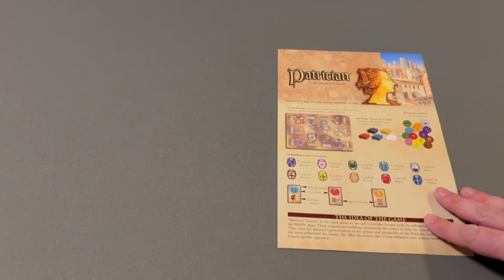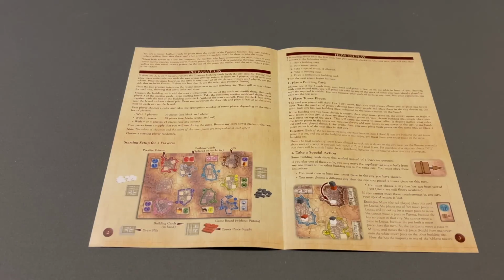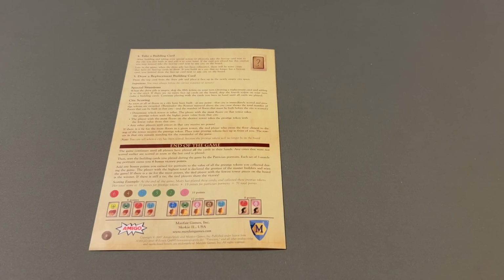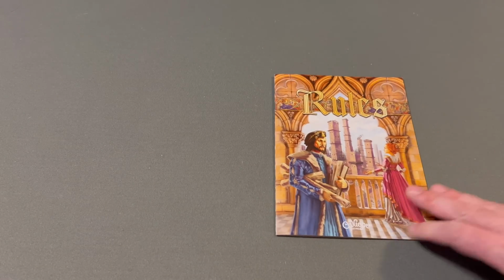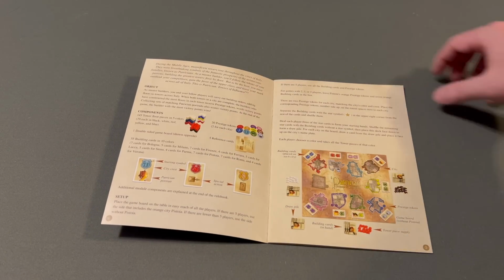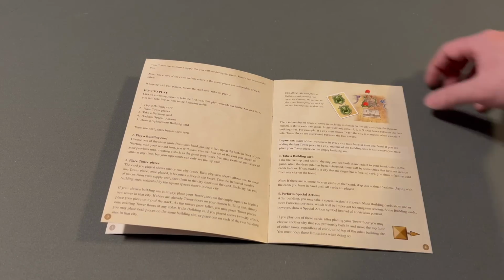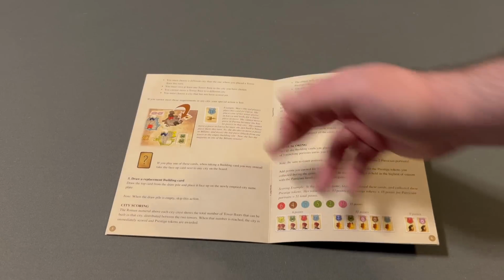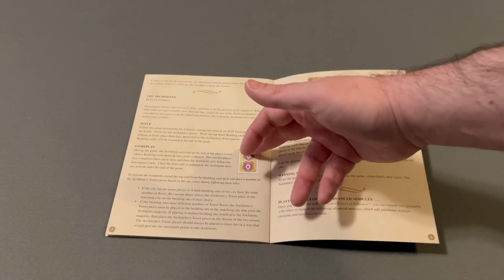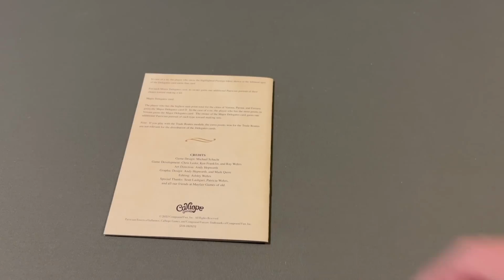The Amigo/Mayfair English rulebook is one sheet folded. A small rulebook makes it look simple, but also not all that many images. Not that many images are needed, but if we look at the Calliope edition, it's many pages actually, and it has more images, more or less, still a lot of text. They do actually reuse a lot of the same text as in the original, including a bit where you return excess towers to the box, but there's no need to do that in this edition. Of course, in the back they have a bit extra with the additional modules that this one comes with.